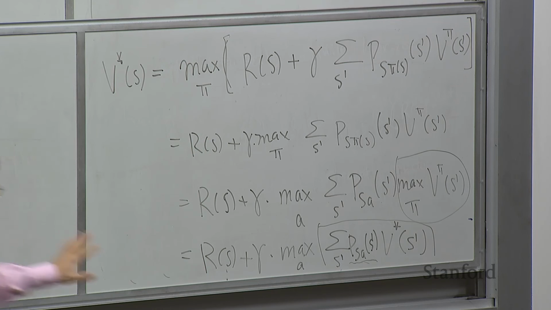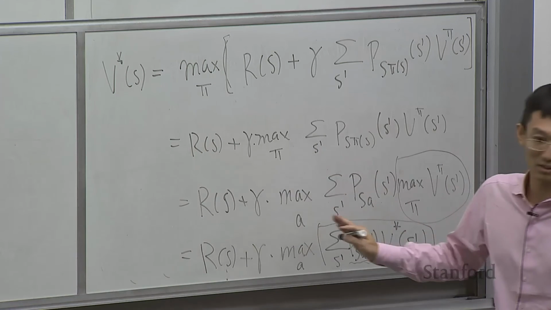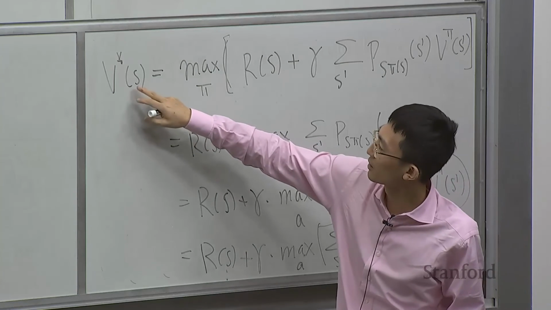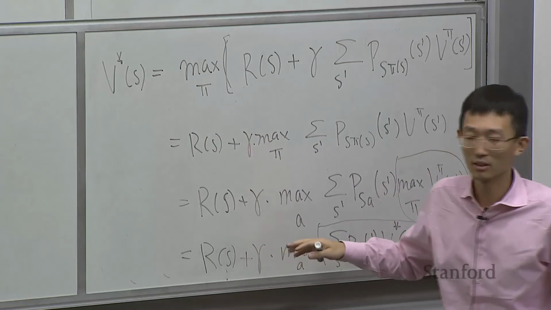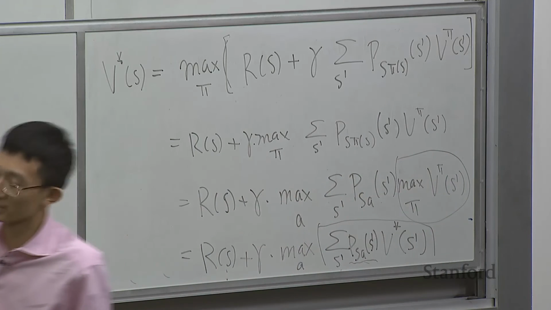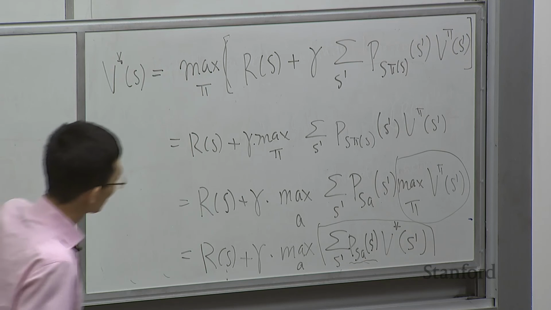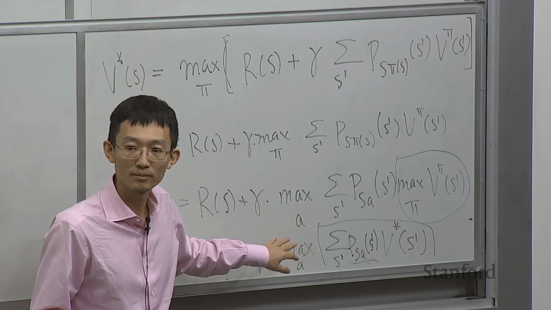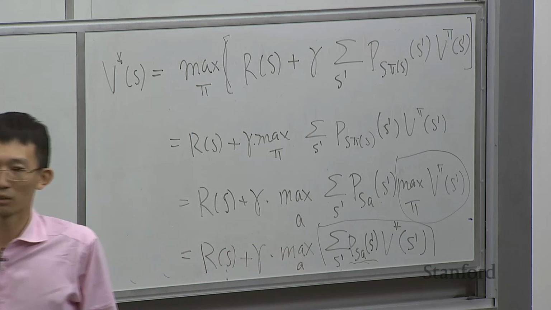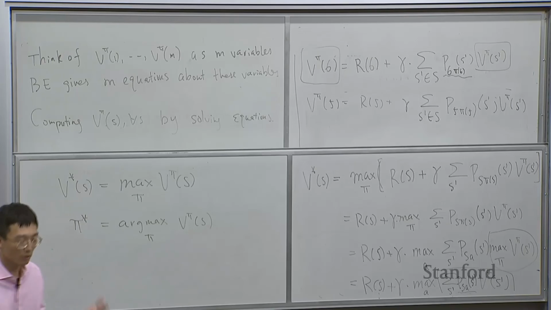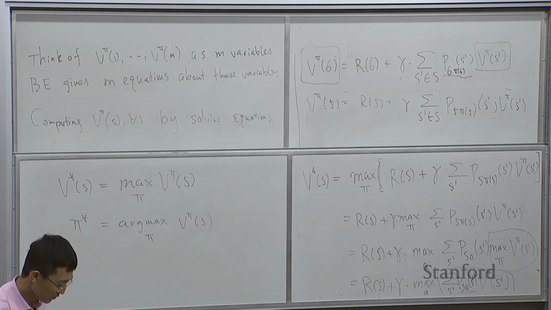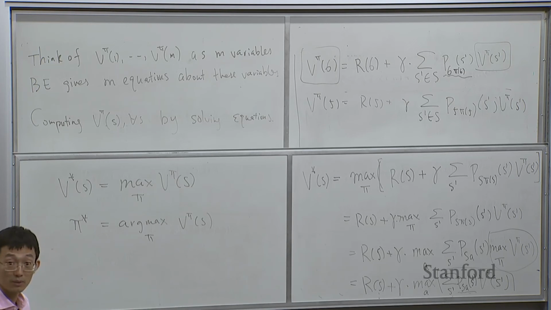Okay, great. So you get the equation, and let's see what equations. For every S you have an equation, and so you have the same number of variables and the same number of equations, right? The M variables and M equations. But the problem is that now the equations are not linear anymore. So you still have nonlinear equations that involve M variables, and you have M of these equations. So that's the challenge, right?